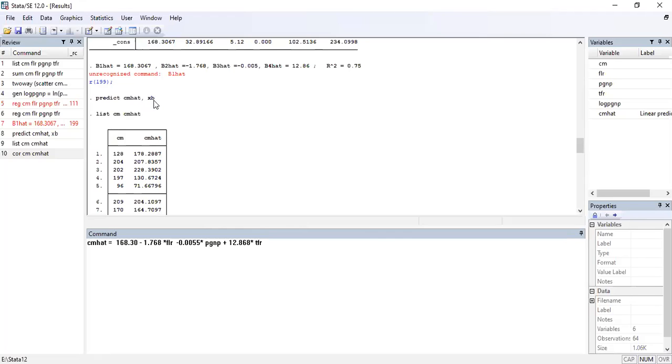What is XB? Did you do any matrix algebra? Yes. X is a matrix of all the X values. How many X values are there? In this sample, 64. How many variables? Three variables, 64 observations, and 1s for the constant term. All these values make up this X matrix. So the software knows there is an X matrix of 64 by 4.